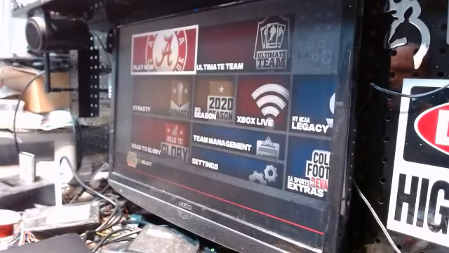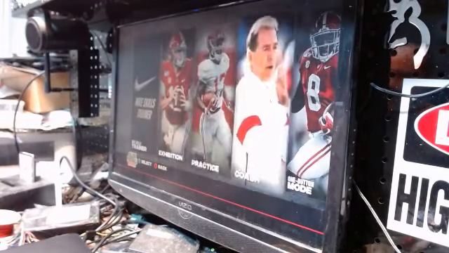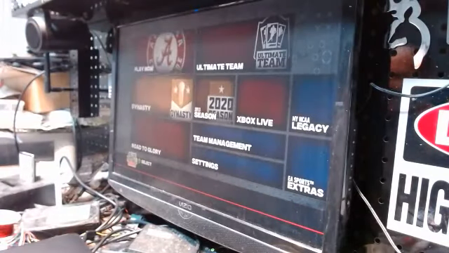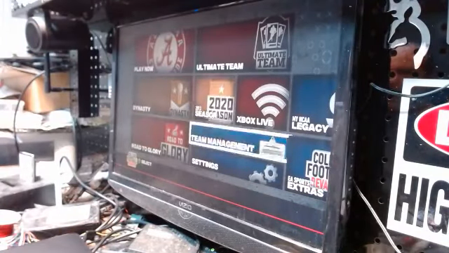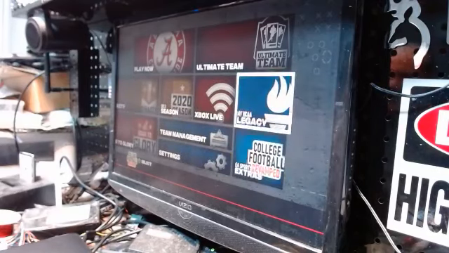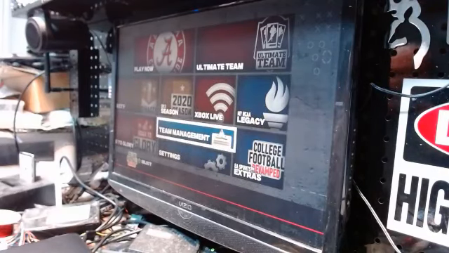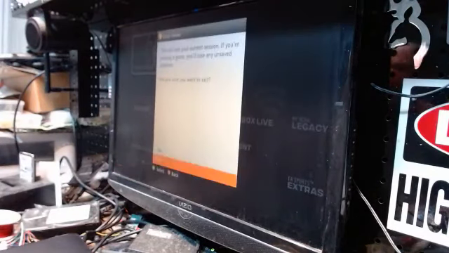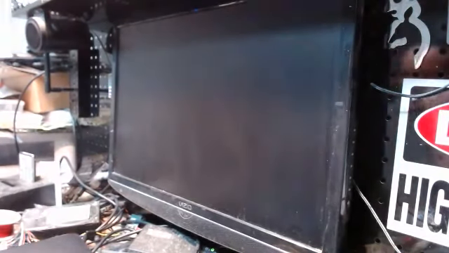Okay? So, like I said, you get your play now, of course. Everything is available to you. And then you got your Dynasty, your Road to Glory. You got your 2020 season already. They're loaded on there. My NCAA Legacy, EA Sports Extra, Team Management, all that. So it's ready to go, out of the box. All right, so now we'll bring it back to FSD Dash.